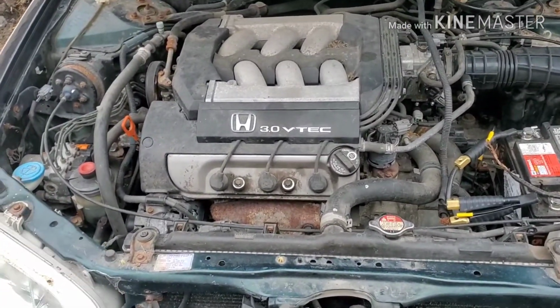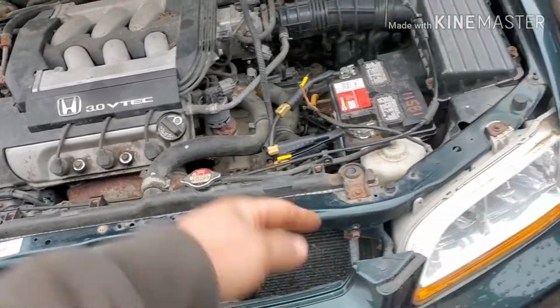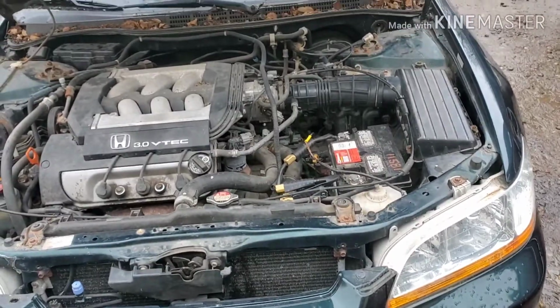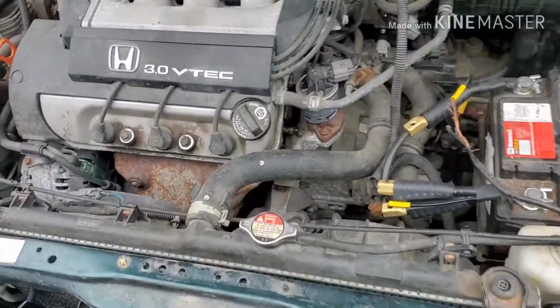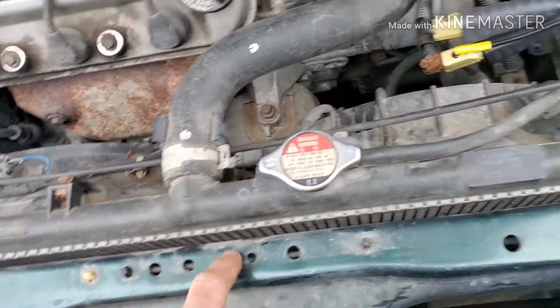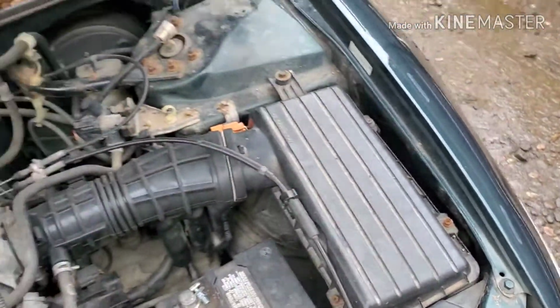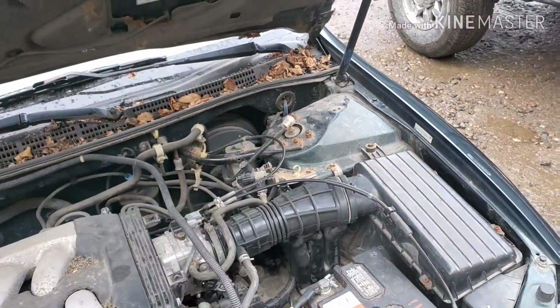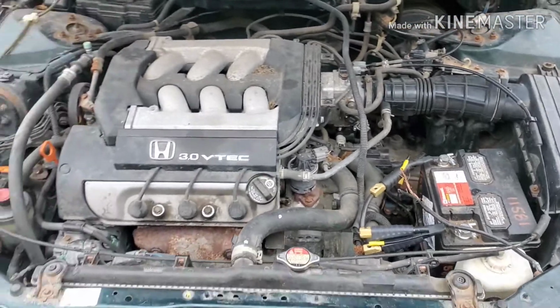Move the cable back and forth and all that stuff, and that'll help free it up a lot. That's what I was going to do, but yeah, it does not seem like an easy task to locate this cable everywhere it goes, because it just poof, gone through the fender and whatnot. So, joy. But anyway, so here's the engine.